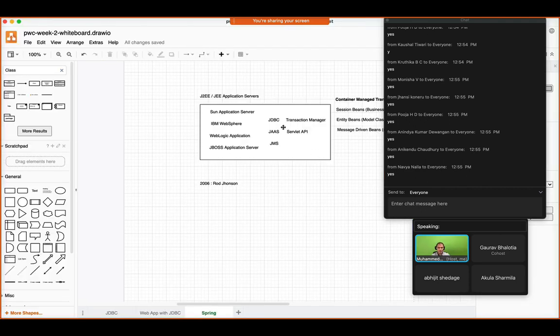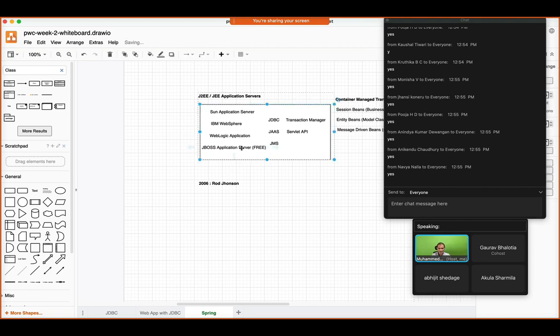So these kinds of services were provided in 2000, but they were very heavy as far as performance is concerned. That was really very bad. So Rod Johnson, chief architect of Spring, came up with an idea. He said, do not worry about these expensive servers, and they are very expensive. JBoss application server was free. Yes, this was free.